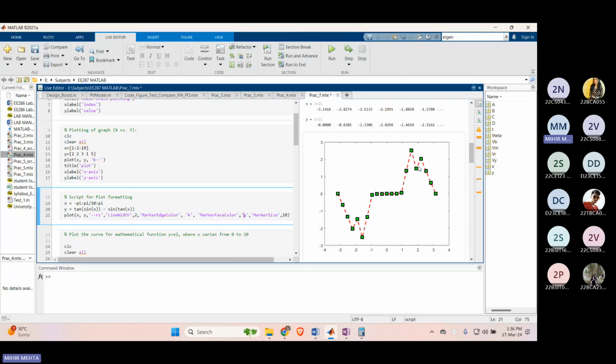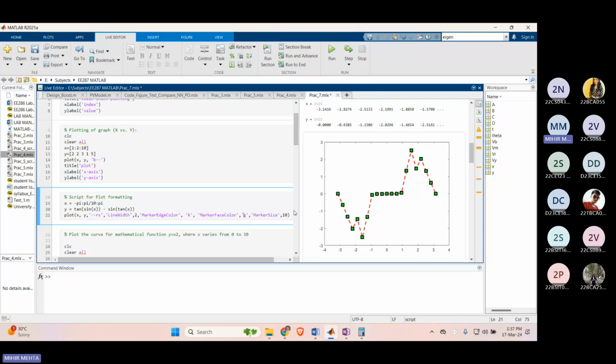Now, what is the difference here? Since here you are plotting x versus y, you need to write the command x versus y. Then you are marking this as double dash, so that indicates that this will be a dotted line. Then you are writing this RS, which indicates that I want the color of the line to be red in color. The next I have is the line width. So the line width of the graph is 2 mm.